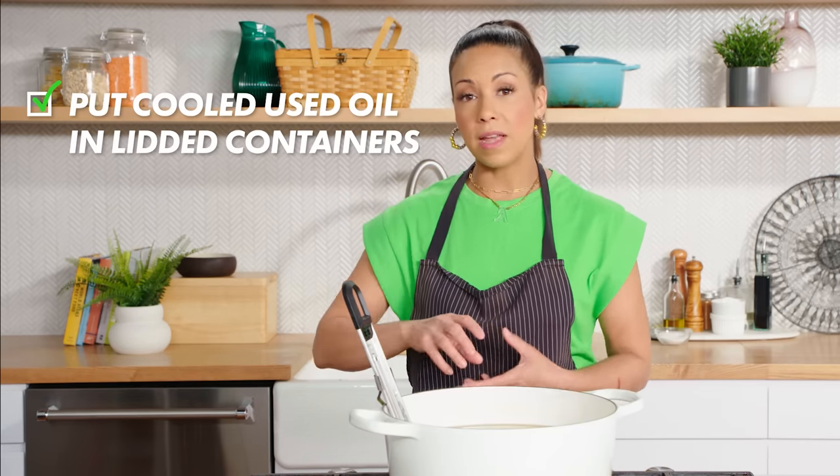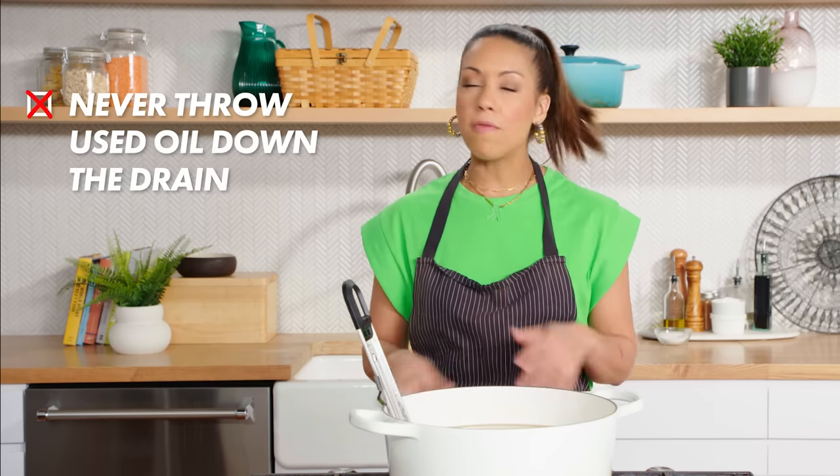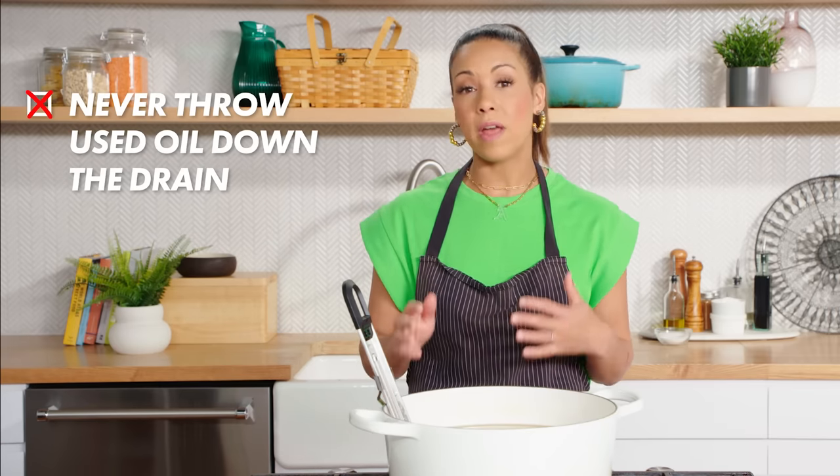But if you bring your oil to too high of a temperature, it'll start to degrade quicker. So you want to watch for billowing smoke — when your oil gets smoky, you know it's getting too hot and burning and you might have to throw it away after that use. The only proper way to discard oil is to put it in containers with tight fitting lids and throw it in the trash. It can really mess up plumbing systems, so you never want to pour it down the drain or down the toilet — although that's what I was taught growing up.